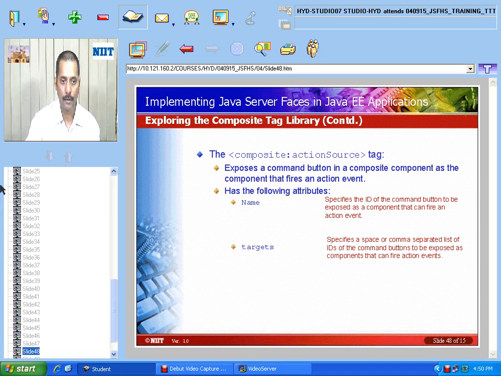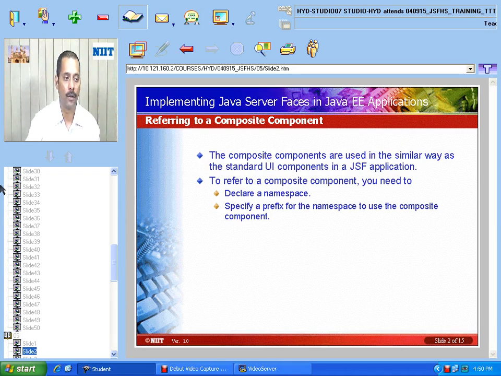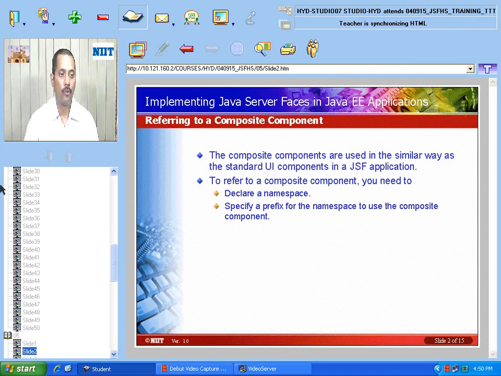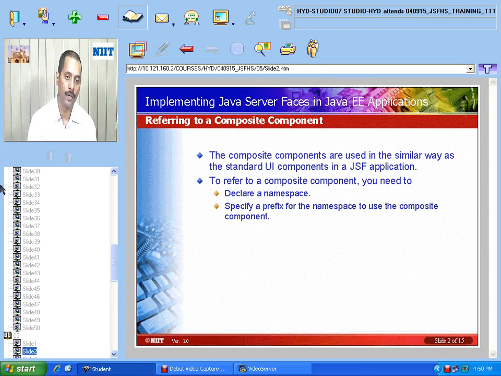Now let us see how to use this particular composite component. To use it, we have to declare a namespace. Once we have created the composite component, it is used the same way as a standard UI component in a JSF application, like how we use a button, or a text field or anything.